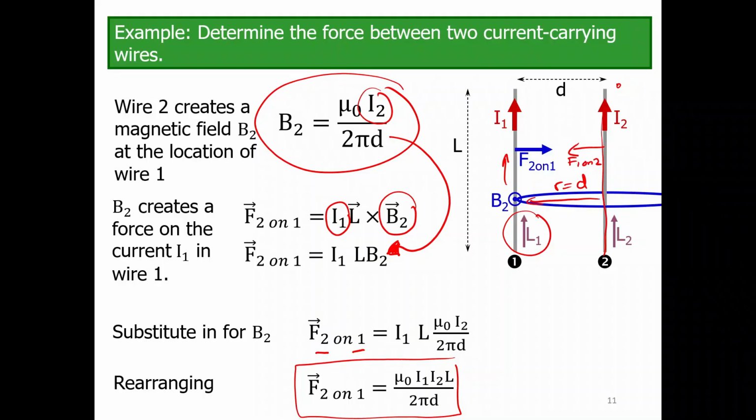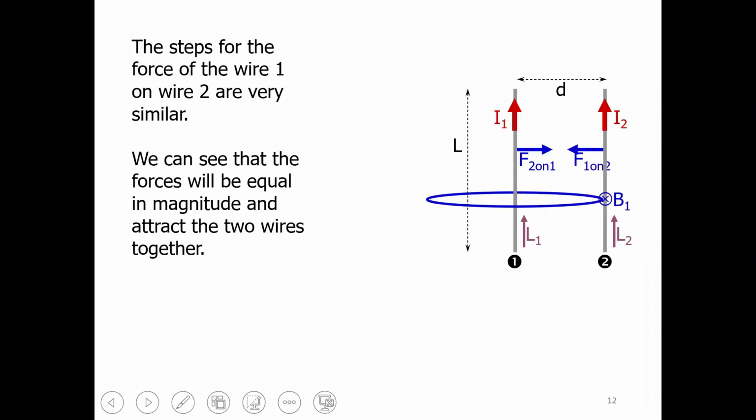But we could also show it. If we do the opposite wire, now we're starting with wire 1 as the source. So wire 1 is now the source of our field. If I put my thumb in the direction of I1 and curl, pretending I'm holding wire 1, my fingers are actually going to go into the page over on the right side of my thumb. So my magnetic field due to B1 is going to be directly into the page.